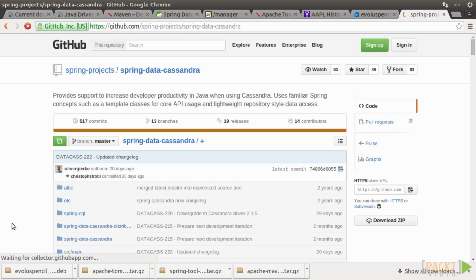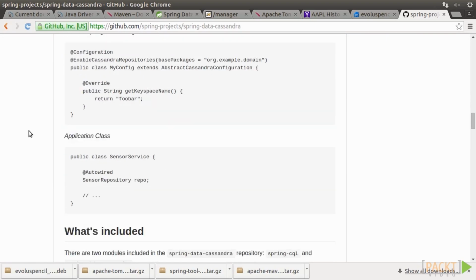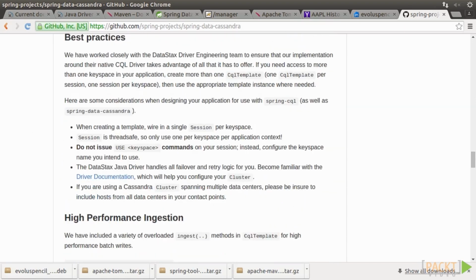Spring Data Cassandra is an open source project, and its source code repository is hosted in GitHub. We can always find the latest project status and information in here. It's also worthwhile digging into the source code to better understand the inner workings of it. Scrolling down a bit, we see the Best Practices section. We should visit here from time to time to get the latest update. Particularly the considerations shown here deserve our attention.